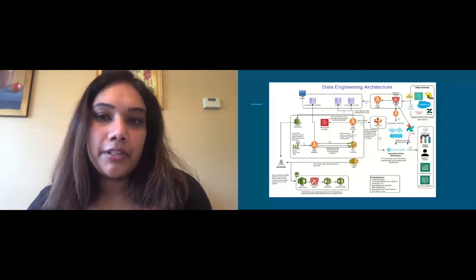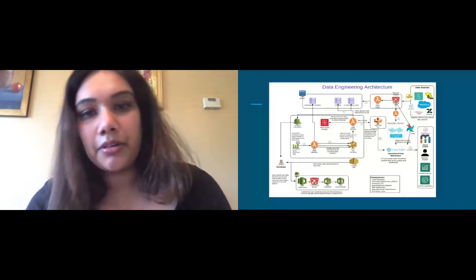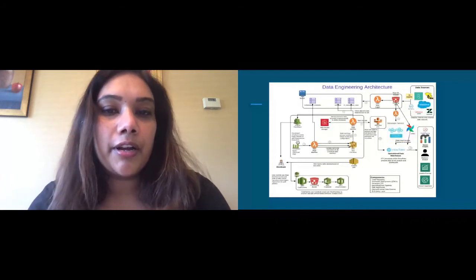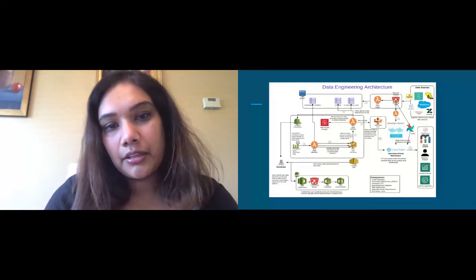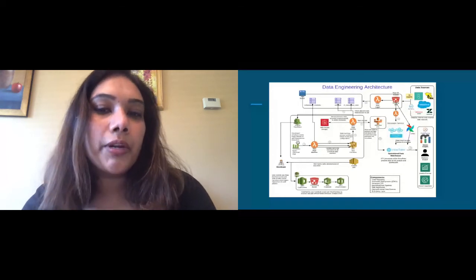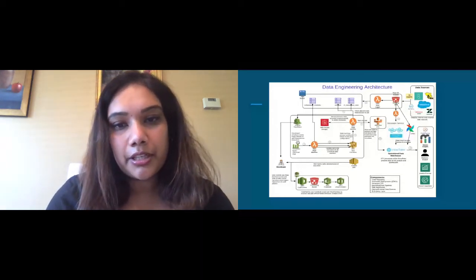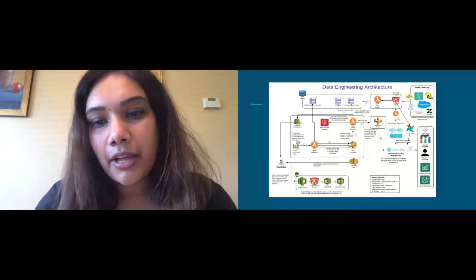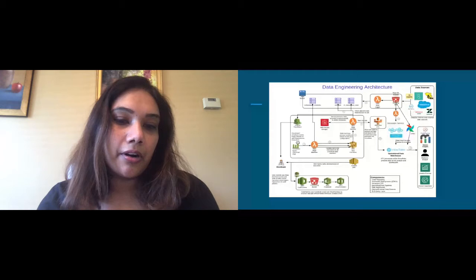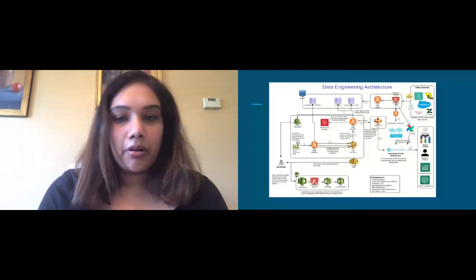So we ingest data, which goes into an S3 bucket, which is our data store, on top of which we have event-driven triggers that run and do a piece of work. That could either be sticking some data into a MySQL or RDS database, or we trigger off a Step Function or a Glue job, which is nothing but Amazon's ETL process, and then we persist data from that into Snowflake, which is our data warehouse. At the very bottom, you can also see our CI/CD deploy pipeline to deploy our code artifacts.